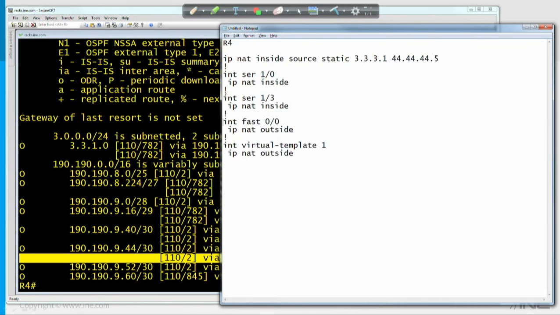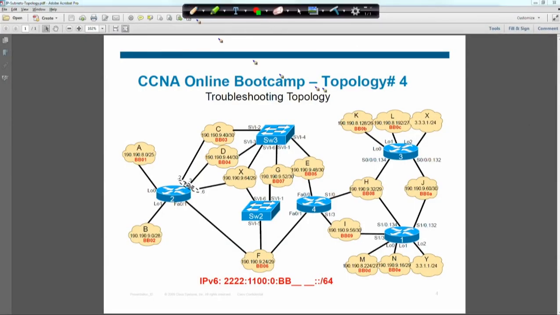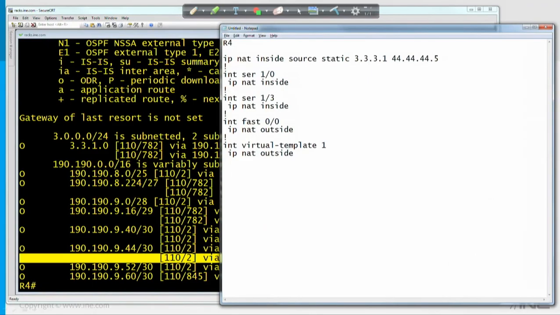Okay. So just based on what I've got here, do you think this will be sufficient for router 3 to get his pings to router 4? Let's just say, for example, router 3 is pinging loopback A. Okay, so let's go back here. Let's say this is our source and this is our destination. So that's where we're going. Based on that, do you think that what I have here is enough to get the pings all the way to network A and get the ICMP replies back to router 3?